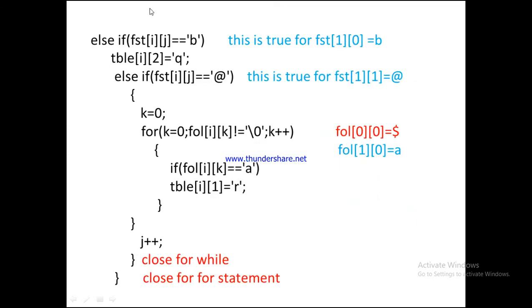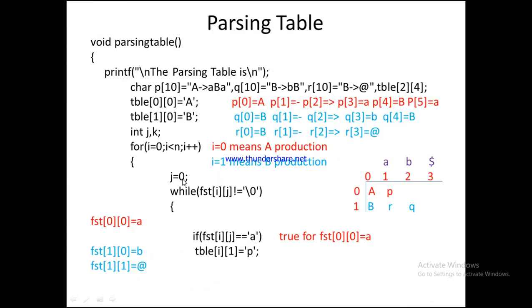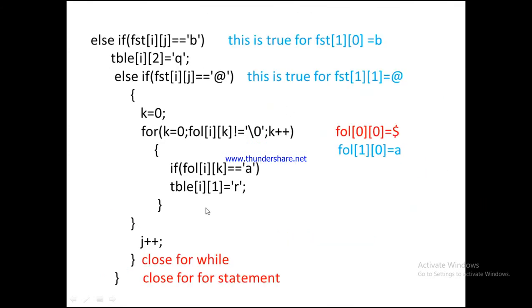Then after that, the else part will not be executed. So this whole thing will not be executed. Now the J value will be incremented by 1. Now what is the J value? 1. Again I will check here: while FST of A, what is the I value? 0. What is the J value? 1. Is 0 1 null or not? 0 1 has nothing, so it is null only. So this condition will become false. When the while condition becomes false, I will come to the close of the while and come out of it.